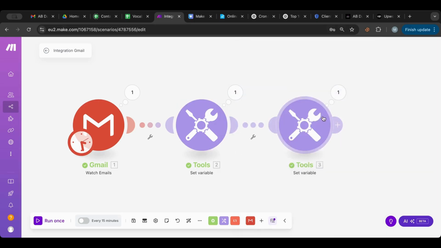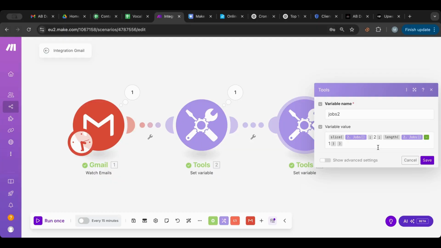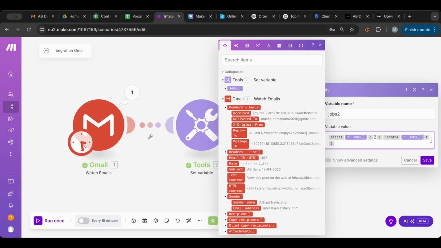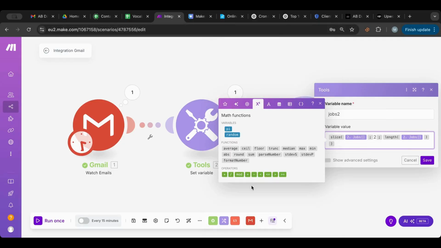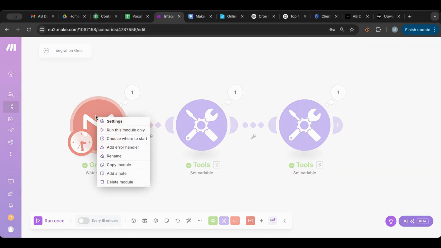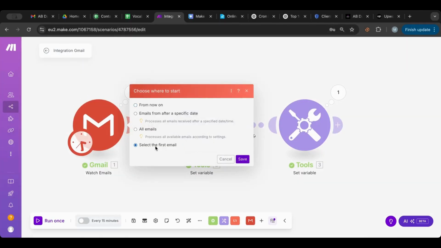What seems to be the issue? Maybe I put the, okay. So this is the length. After the length, I should put the minus. Okay, let's try that now.